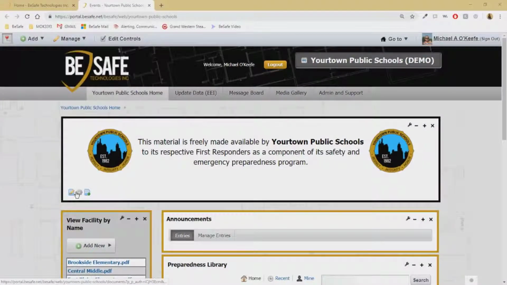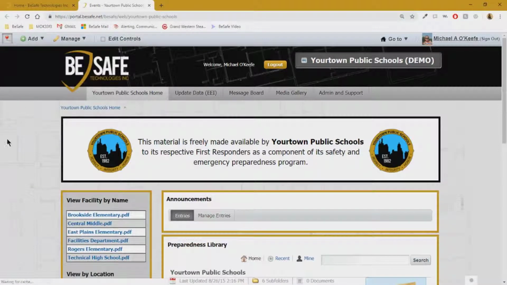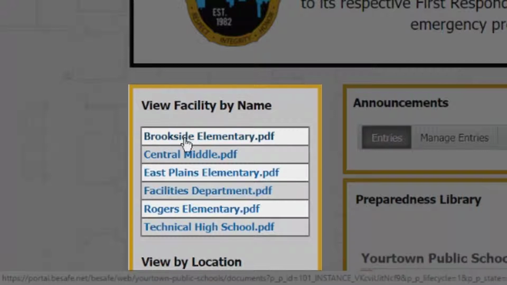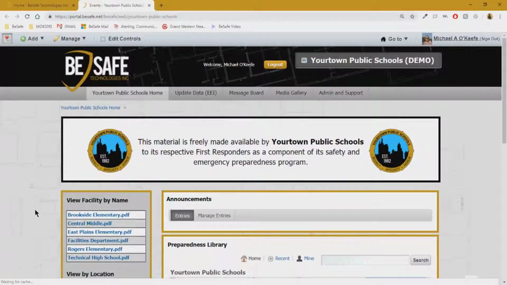A client, once we get through scheduling and contracts and all that, and we are actually done on site performing our inspections, what you're looking at here, let me turn off the controls. This is how a client, when they log in, sees their community homepage. To access any of the building files that we have compiled, everything is displayed here under this View Facility by Name. All of these PDFs here are hyperlinked and interactive PDFs, and we'll get into that briefly.